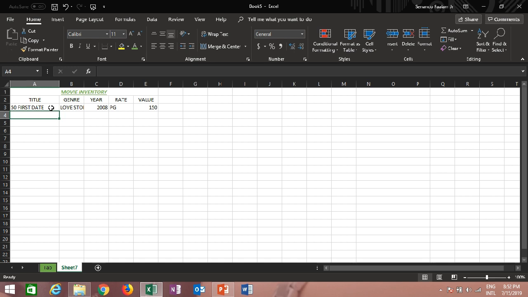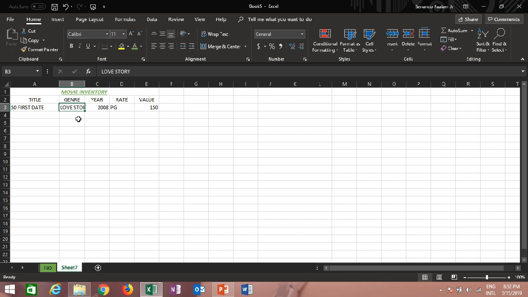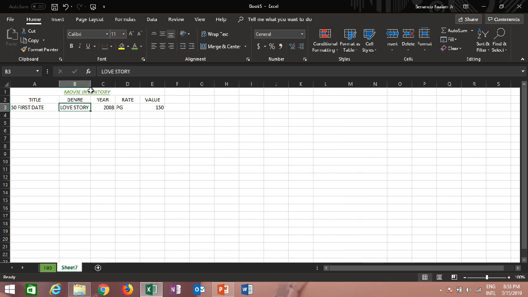Okay, you can see here that we can change the size of the cell by simply clicking and dragging. We can also use a faster way of resizing the cell by pointing the pointer in between the columns and double clicking. This will automatically adjust the size of the cell to fit your data.